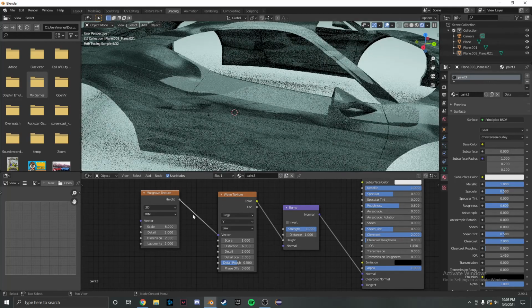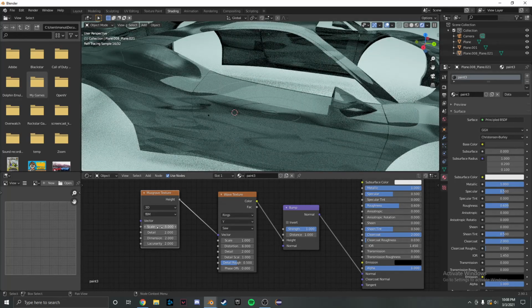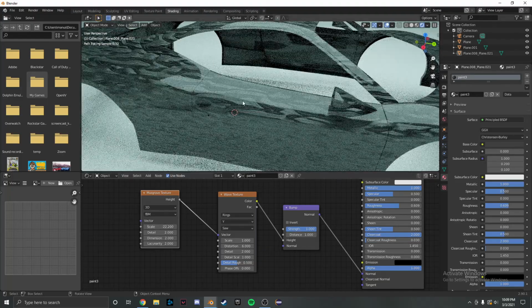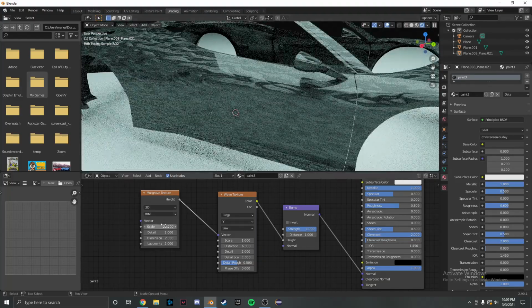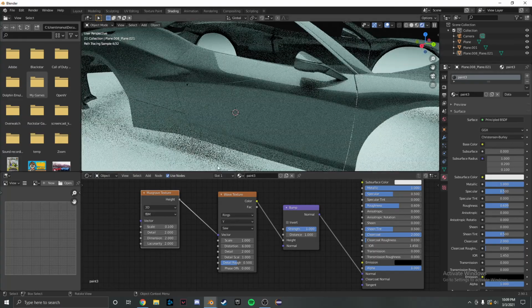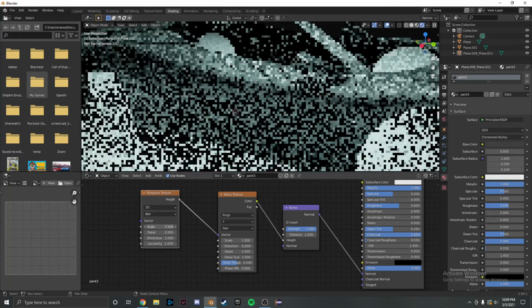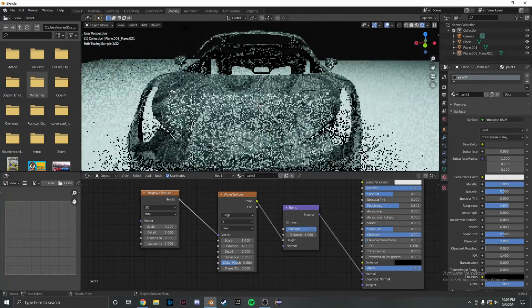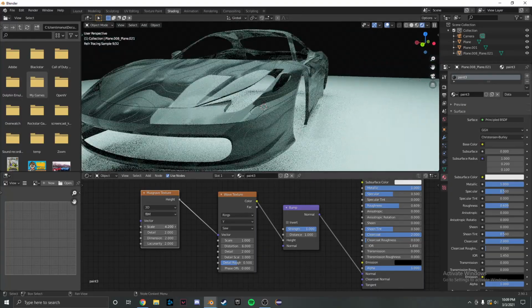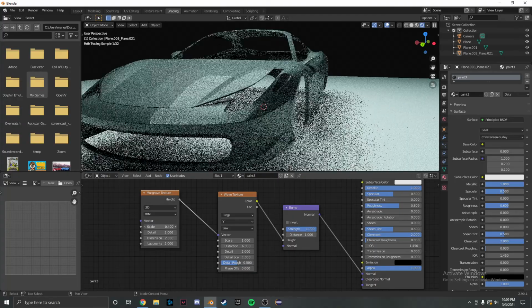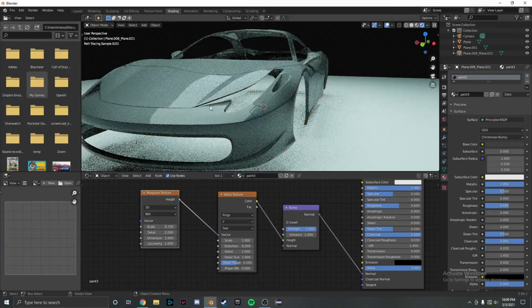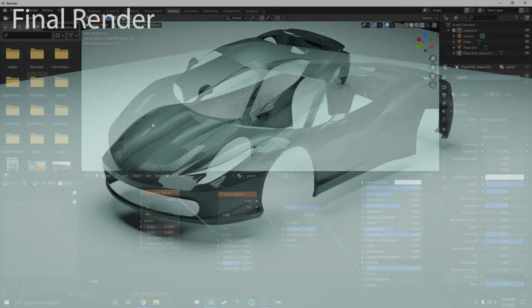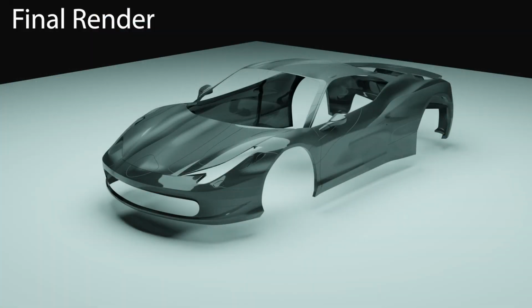But that was only the wave texture. We can start messing with the Musgrave texture as well. And increasing the scale for this basically adds more of those circle kind of designs that you saw. But decreasing the value of the scale obviously removes them. So you can get cool looks like this. Or I can just reduce the scale once more. And there's very occasional lines and crevices that go across the car, which you may or may not like.